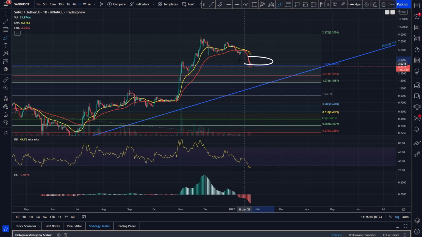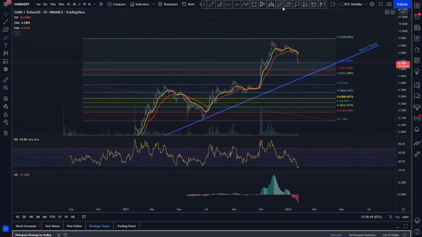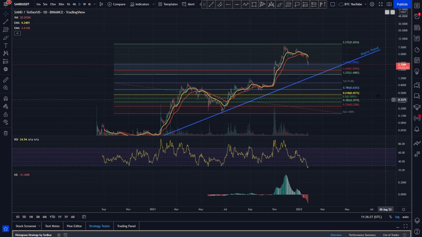But look how bullish that Sandbox is actually looking here. We've come down to the 161 as support. Currently retesting it as support here. We've absolutely creamed out on the RSI in a big way right now. The most oversold we've ever been on this chart, by quite a considerable margin as well, at around 26 here on the RSI. Looking very oversold indeed.